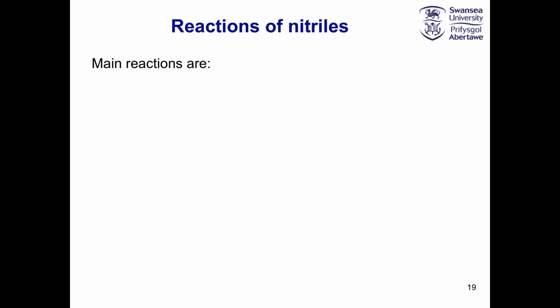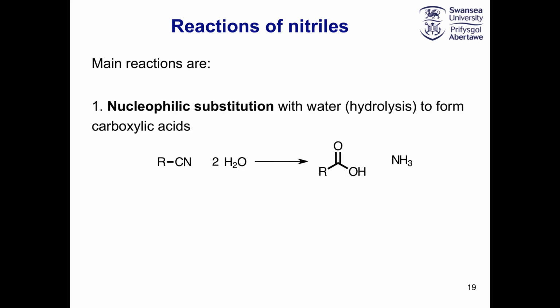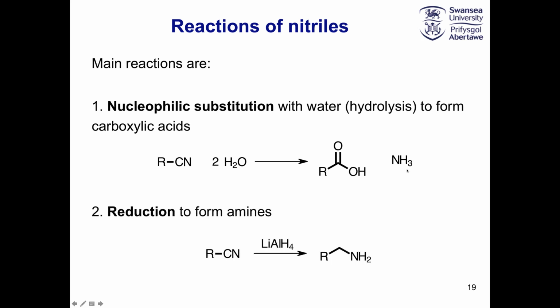Nitriles are also quite unreactive, but they do still have some useful reactivity. Again, we can hydrolyze them back to the carboxylic acid, this time losing ammonia, and we can reduce them to form amines, again using the strong reducing agent lithium aluminium hydride. Combining this reduction method with the formation of a nitrile from a halogenoalkane allows us to go from a halogenoalkane to an amine with one extra carbon atom in just 2 steps. We shan't do the mechanism of this, but I would like to consider this one now.